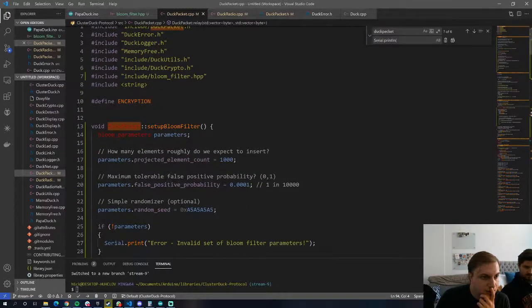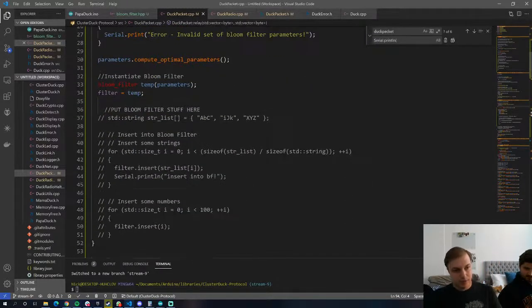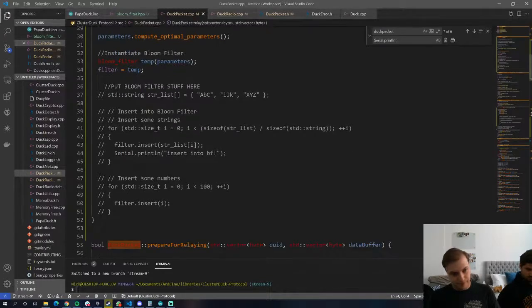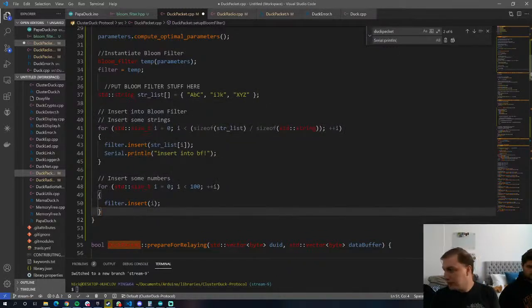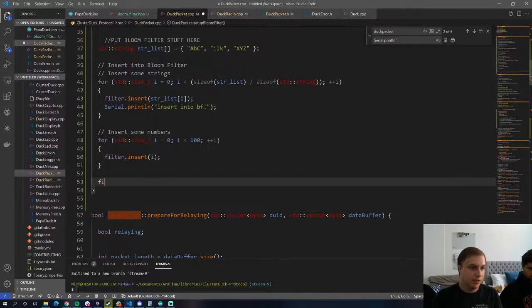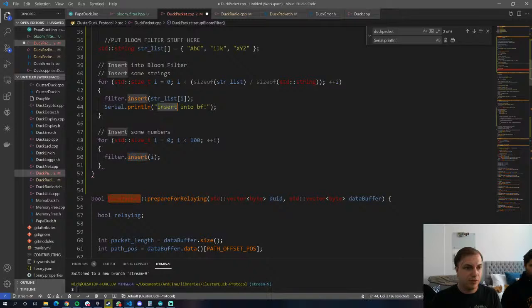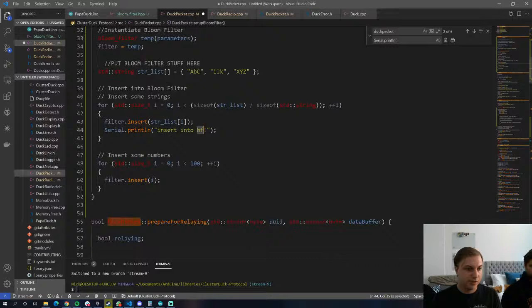There's our instance. There's our parameters. That's fine. I like how they set up the parameters, to be honest. Let's see, maybe what we do, we should just check. I'll do the query. Let's see if. Wait, but also I'm not seeing insert into Bloom filter. Why am I not seeing that? Oh no, it wasn't there before. Yeah.